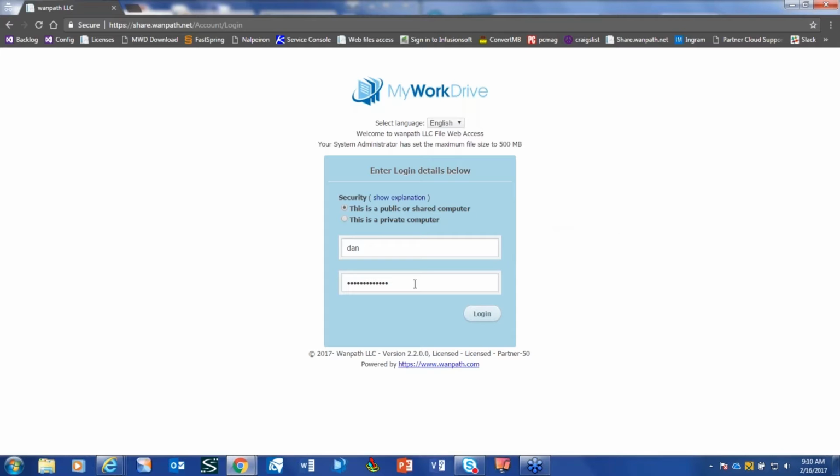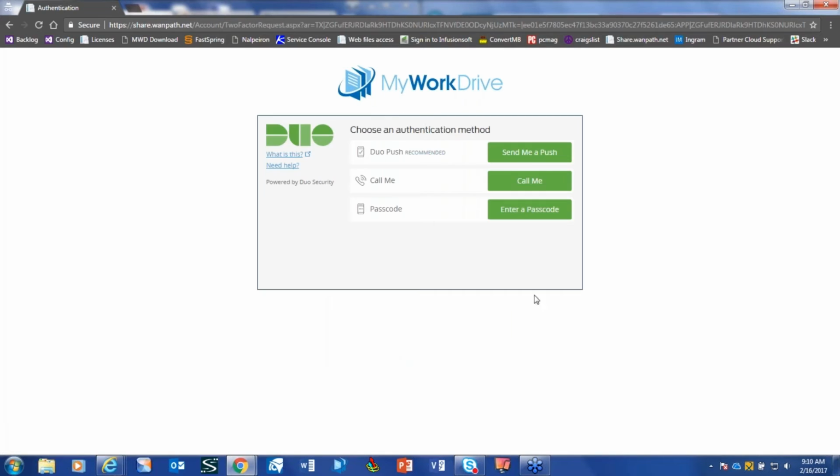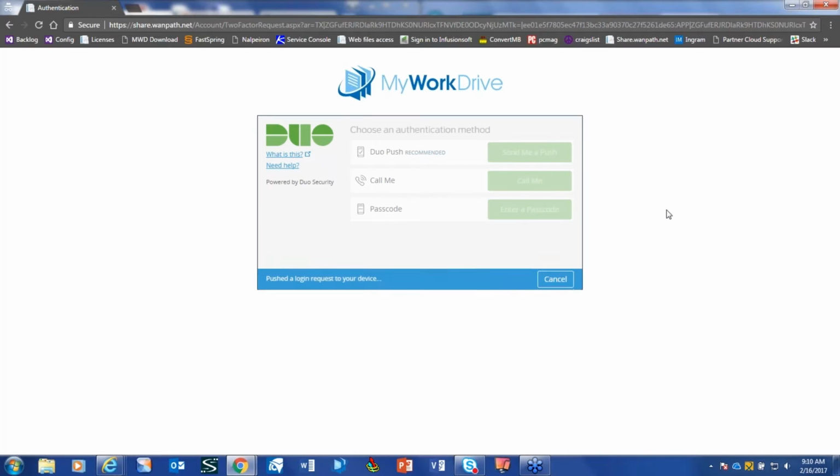Now I'm going to go ahead and log on as me because I've enabled two-factor authentication using our new option for Duo Security. So in this case, with Duo, you can sign that up. It's very inexpensive. It's very popular in enterprises, and it's an option for enterprise customers. So in this case, I'm going to go ahead and just have it send me a push. And at this point, you can't see this, but I've got a little pop-up on my phone. I'm going to go ahead and approve that, and boom, I'm in.